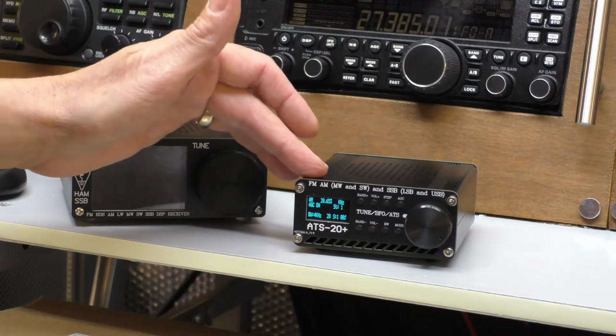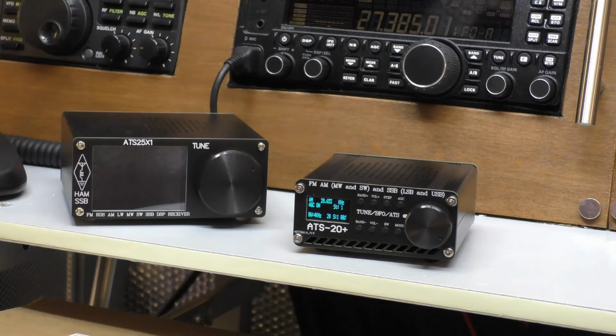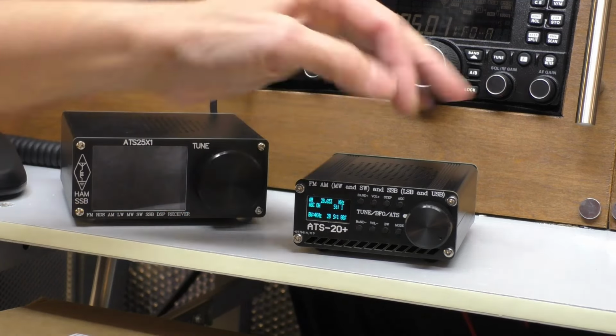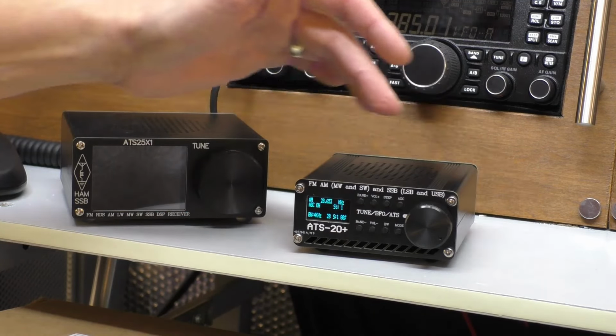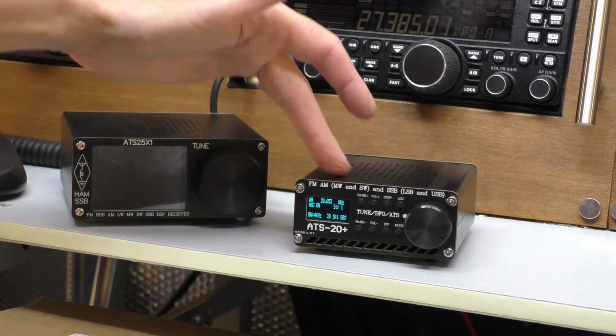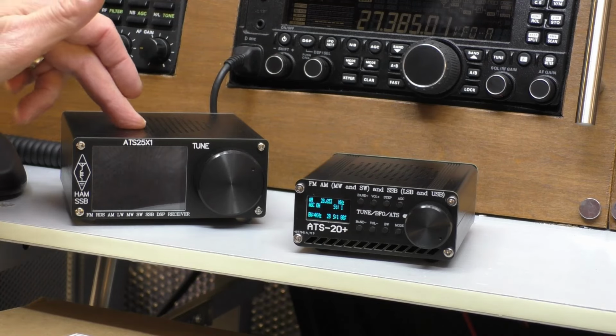Final conclusions then: is this just a little gadget that you can buy that happens to pick up shortwave, or is it a viable shortwave receiver? Well, I think now that the encoder problem is fixed, this is a viable little shortwave radio. It still comes in at half the price of its big brother, the ATS25.